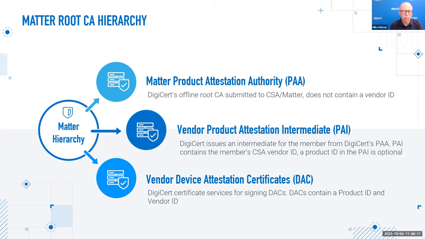So tell me, are there unique things that Matter is doing in the CP, or maybe gotchas that members need to be aware of about the CP? No, I think there are some strong requirements that apply to a root: a hardware HSM, a dedicated offline system, as a PAA. And that was a recent change, right? Like within the month, right?